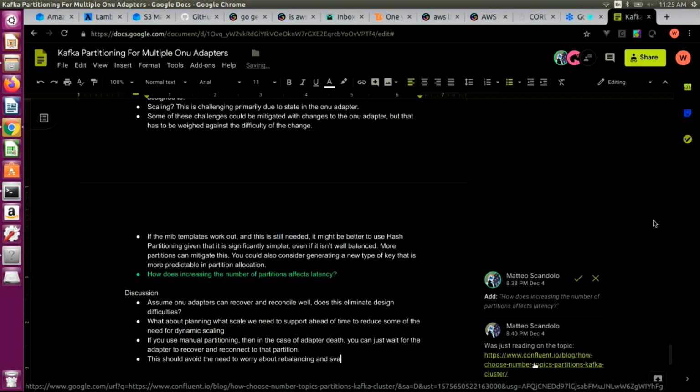Right. I think the scenario would be like you described. If we had two partitions and two adapter instances, each partition with 20, and then we at some point realize we need a third partition, it's added, but the first two adapters and the first two partitions stay where they've been bound. They don't change their behavior. We just start a third instance of the ONU adapter to work from the third partition. Yeah, and we have a very lucky guy that has an ONU adapter dedicated to himself for a while, but that's fine.